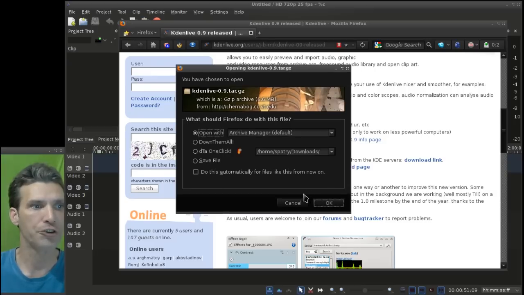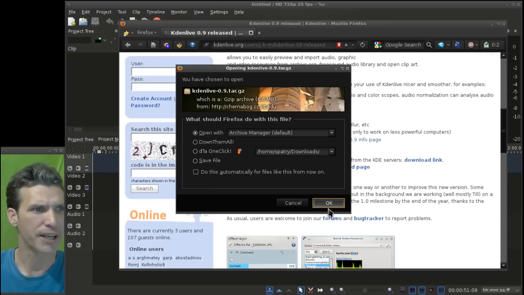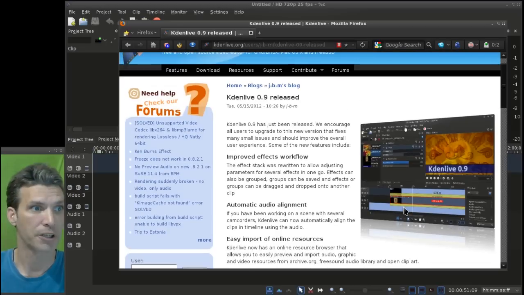Let's go into the download link, and it looks like this is an actual tarball. If you download the tarball and you want to compile this on your system, be sure that you extract the contents and follow the instructions for installing this. There are also instructions on this website for installing this. Optionally, depending on the Linux distribution that you are using, you may be able to download this in your software repositories, if they haven't updated already. Let me cancel this. I don't really want to download it because I already have it. This was released on the 15th, which was Tuesday.